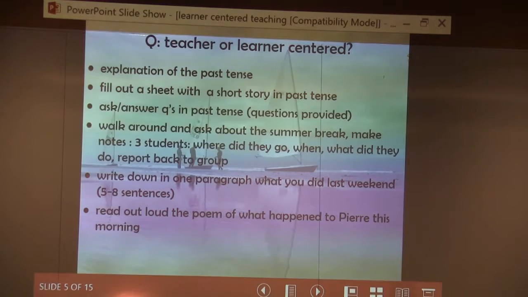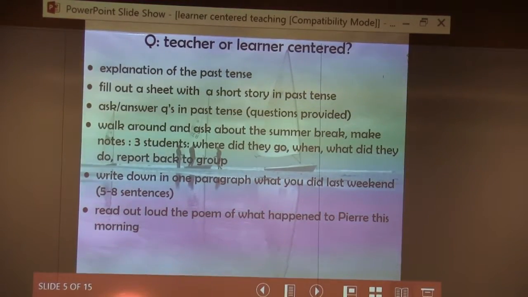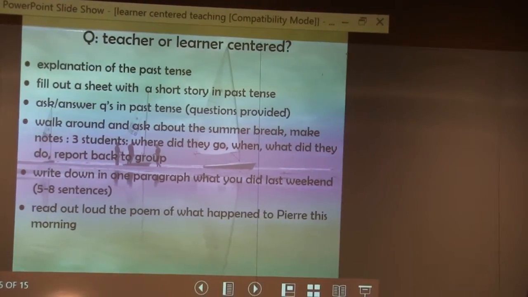Can you talk to each other and see what you think? Okay, that must be teacher-centered, and I don't see another way how you can do that. Maybe you think an explanation has to be teacher-centered. Or is reading the poem out loud teacher-centered or student-centered? So I walk, you talk in groups and tell me what it is in 10 minutes max.